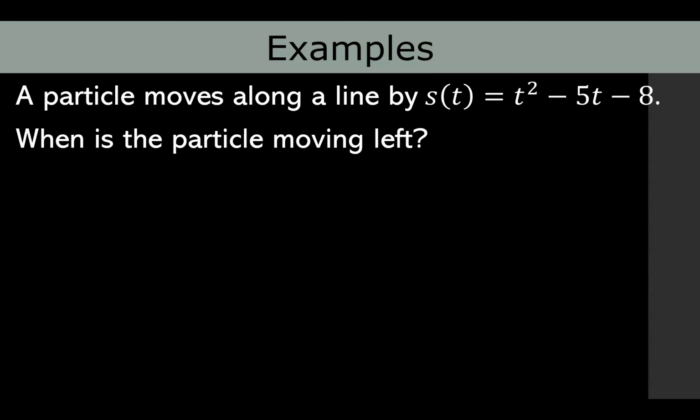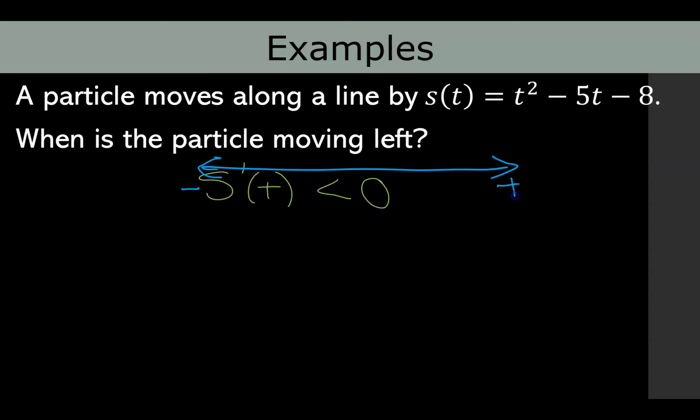What about particle moving left? Is that about position, velocity, or acceleration? Well, that's kind of about position, but moving left is a change in position as the time changes. So that's about velocity. And whenever we're thinking about one-dimensional motion, we're going to have negative on the left and positive on the right. So this is about the velocity, or s prime, being negative.